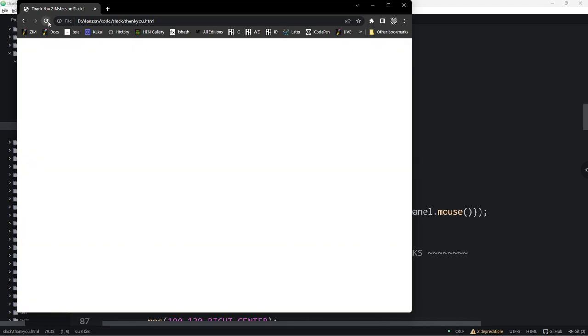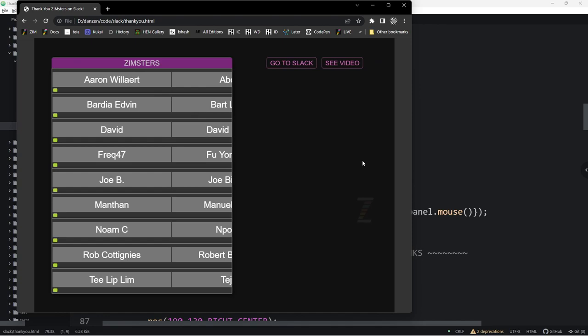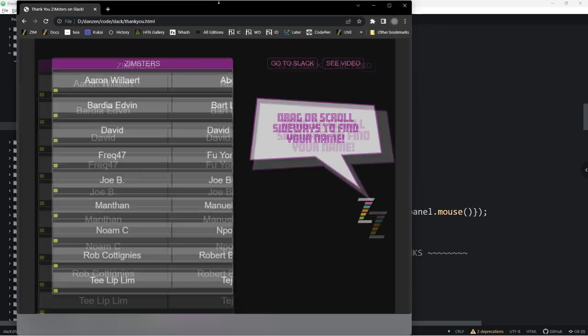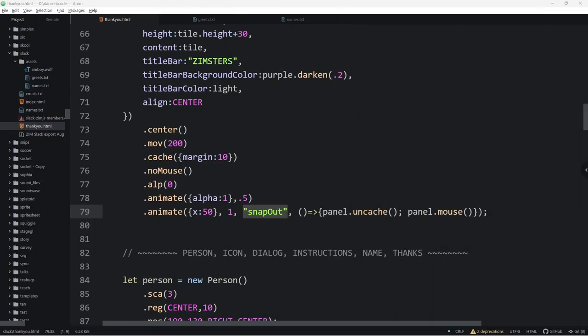There's the snap. Do you see it? Do it again. Ready? Snap. Cool. We added sort of custom ease equations, and as we did that, we worked on a couple other ones. There's a few more added at the time. Snap out now is a built-in ZIM ease. Great. Is that cool? So we've got our Zimsters list showing up in there. Yay.